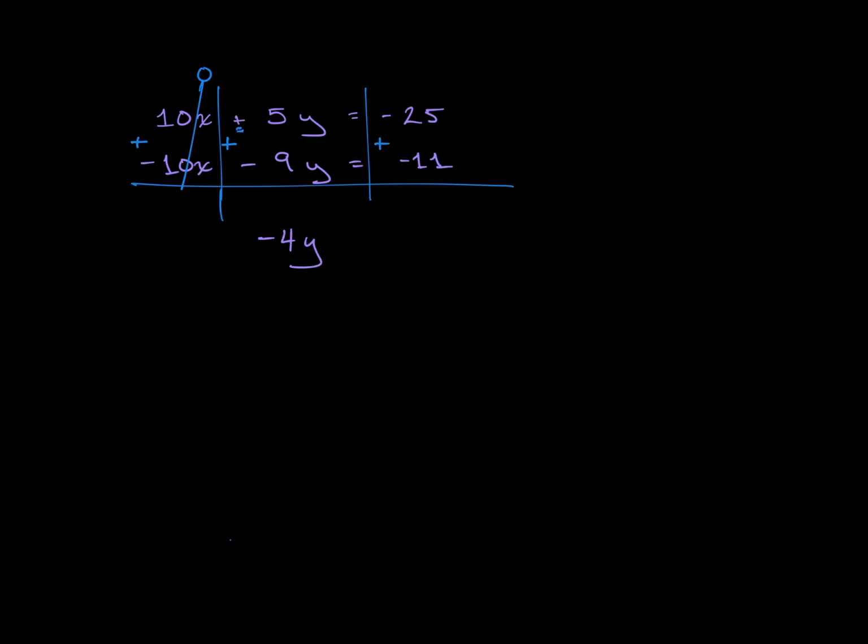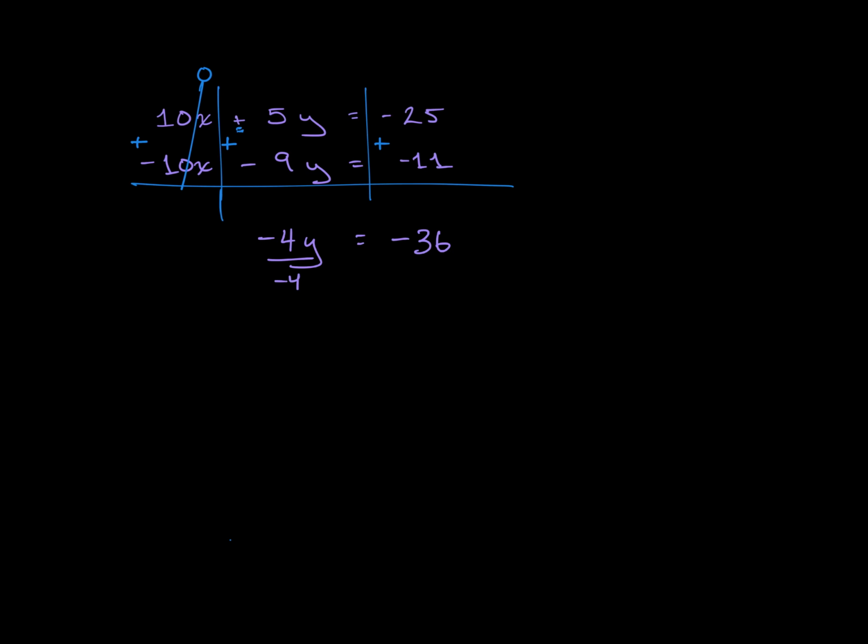Okay, so I have one variable in the problem, then I go over here, equals, so these equals both drop down, right? So boom, equals. And then I have negative 25 plus negative 11, which is just negative 36. And the beauty about the elimination problem when they're set up like this right off the get-go is they literally go directly into a one-step problem that you learn when you're first a kid, and then all you got to do is divide. So here we go.